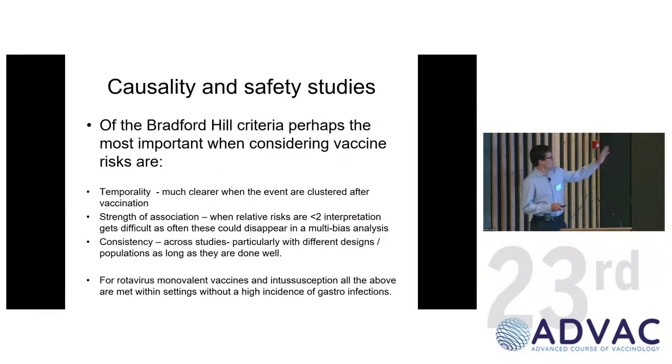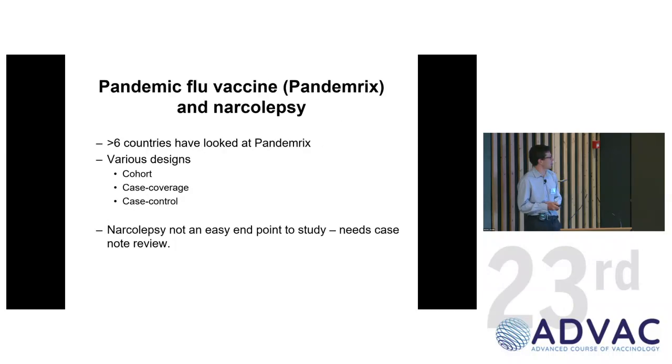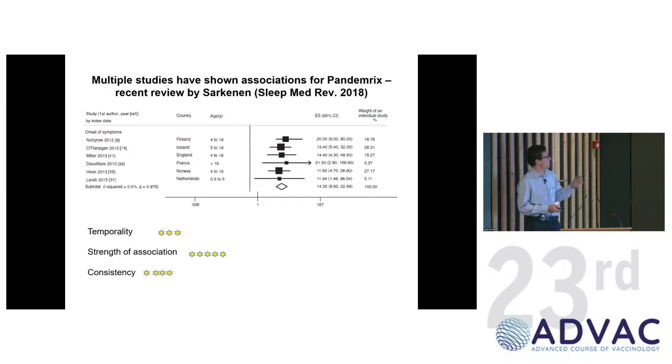We've already heard about causality. I picked temporality, strength of association and consistency as the ones that I think about most. I haven't got the specificity here because I don't think it's always totally specific an adverse event to a vaccine. But those are the ones I think are most important. The example that's quite nice, you've already seen, is when it comes at least to the Pandemarix vaccine, we do have clear strength of association, high risks, consistency between studies. The temporality isn't really shown here, but it's three out of five stars in that it's a longer interval that narcolepsy is generally seen over. It doesn't cluster in a few weeks. But when we looked at it in a few years after vaccination, when we did an updated analysis, you could see that increased risk dropped off after about two years.